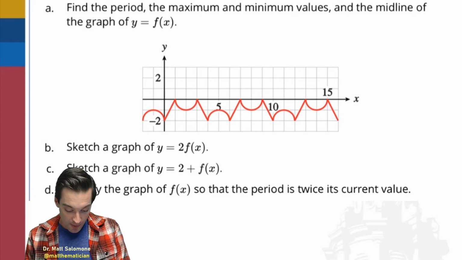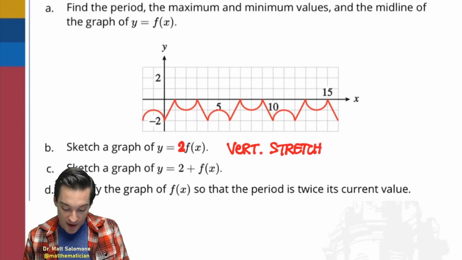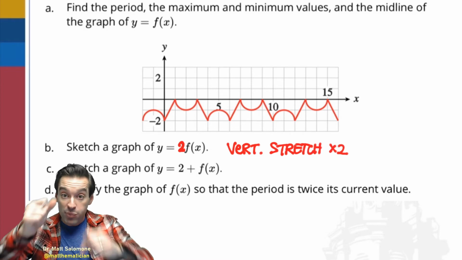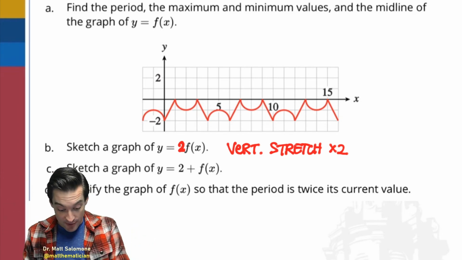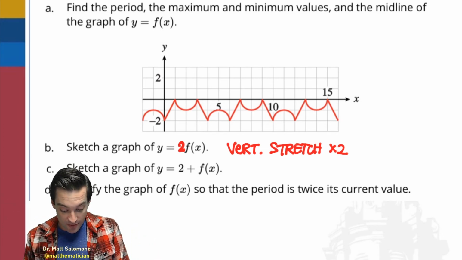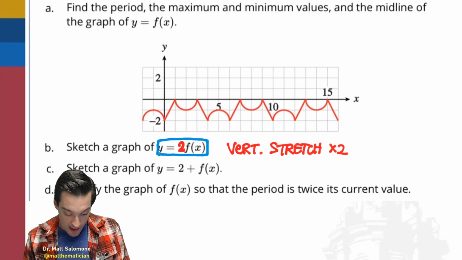Well, because I'm multiplying by 2 on the outside of my function, here on the right-hand side, what I'm ending up doing from a graph transformation perspective is I'm applying a vertical stretch of this graph by a factor of 2. So I'm pulling the whole graph away from the y-axis by a factor of 2. So every point is going to be twice as far away from the y-axis as it was before. And so y equals 2 times f of x is going to stretch away from the y-axis in a way that looks something like this. Oops. Let me try and get as accurate as I can get here.